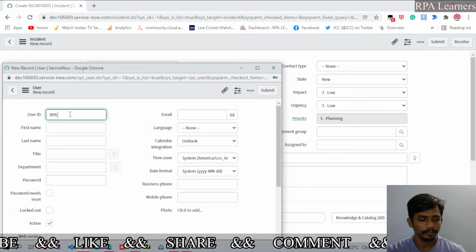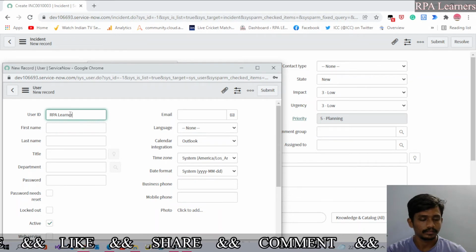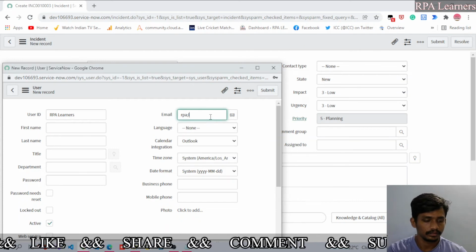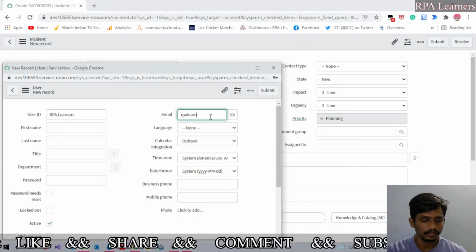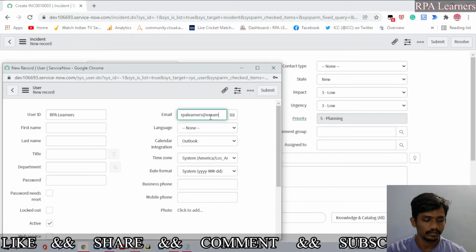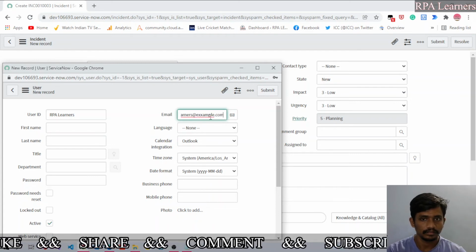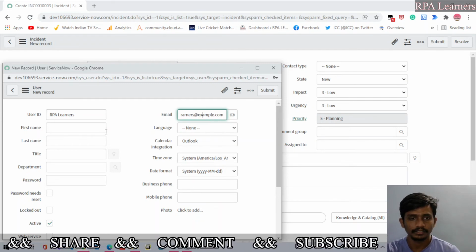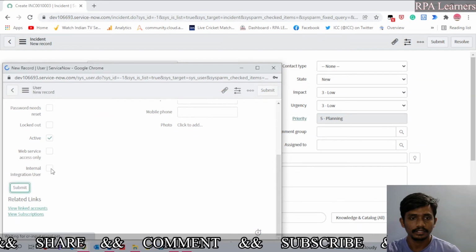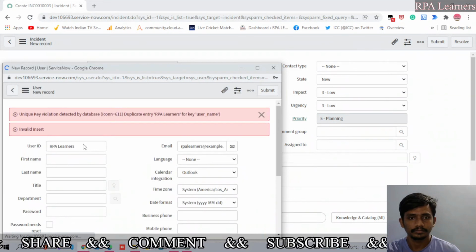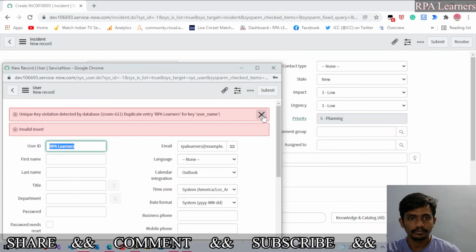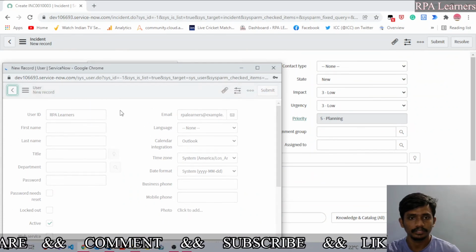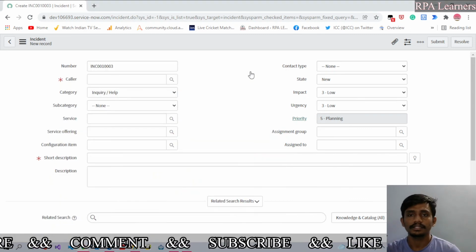Okay, RPA learners, example.com, I guess, for the other user IDs. Okay, there is already a user, but it is showing us no user. So let's see that. I will check that.